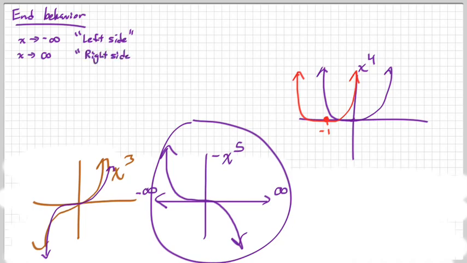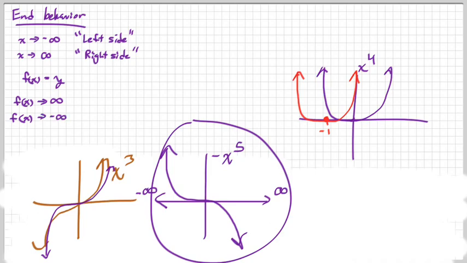So that's how we describe the left side and right side. We talk about the x's because x's go left and right. Does that make sense? And then how do we say up and down? More mathy. Instead of just saying up or down, what are we going to say? Which axis goes up and down? Y. The y's. Now we can use y's or we can use f of x, because whenever f of x is used, that's the same as y. So I'm going to say f of x approaches positive infinity, f of x approaches negative infinity.